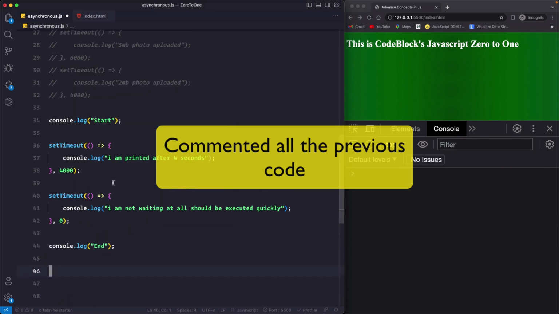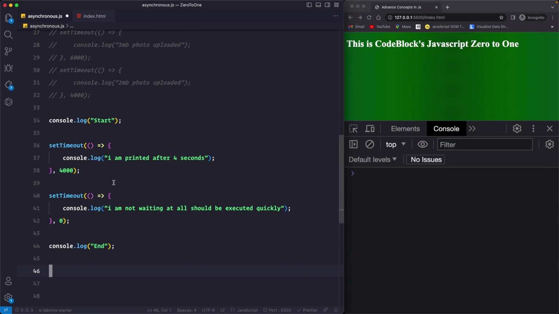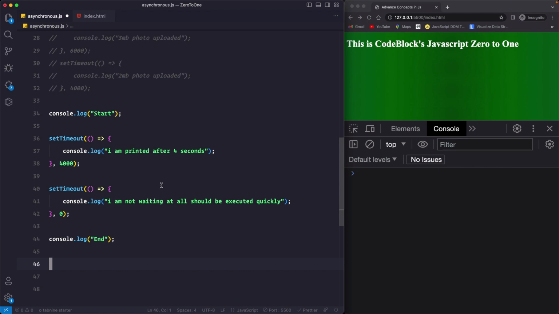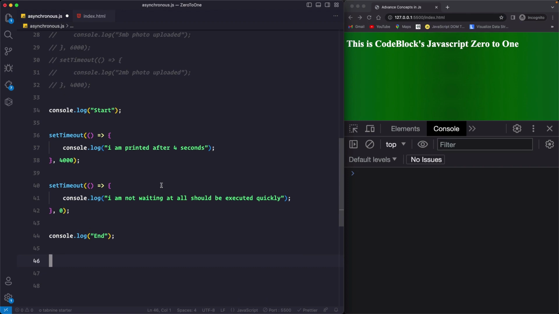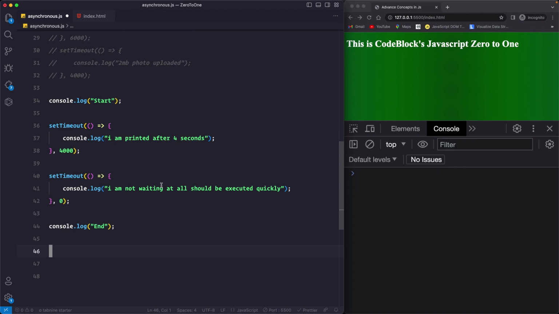Now this is a very simple example that I have written here. I have commented all of the previous code above, okay. Now I want you to pause the video and try to come up with the answer. What do you think will be the output of this simple code? Just pause right now, and after 2 or 3 seconds I'm first going to evaluate this code, and then I will show you the output, and then I will explain that, okay. So pause the video now.